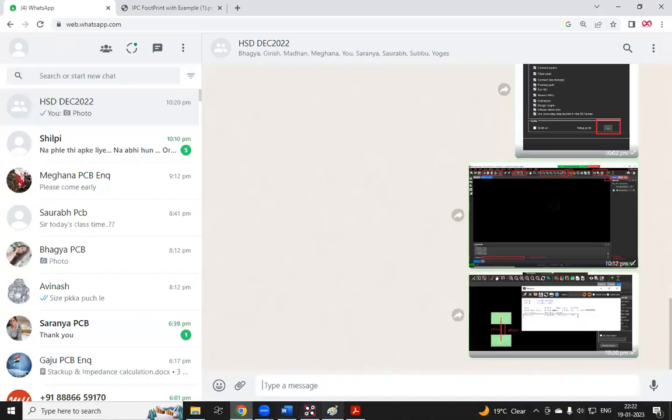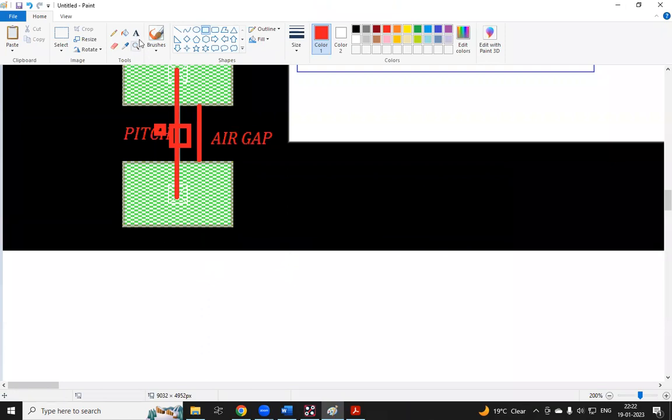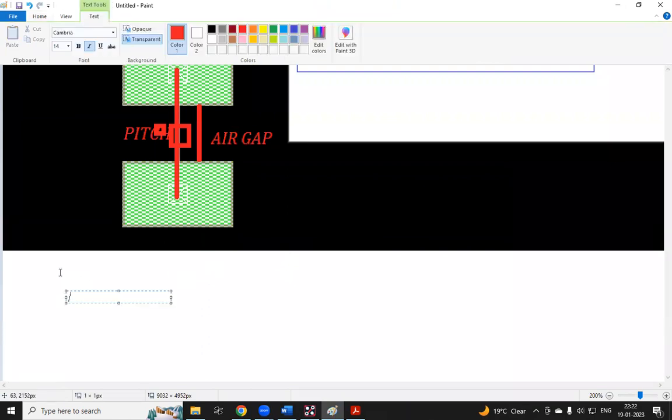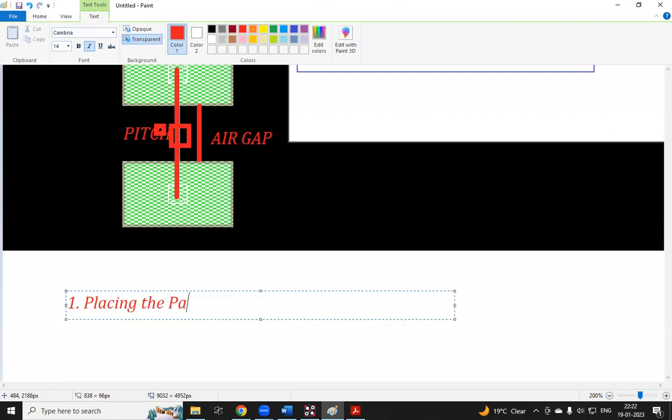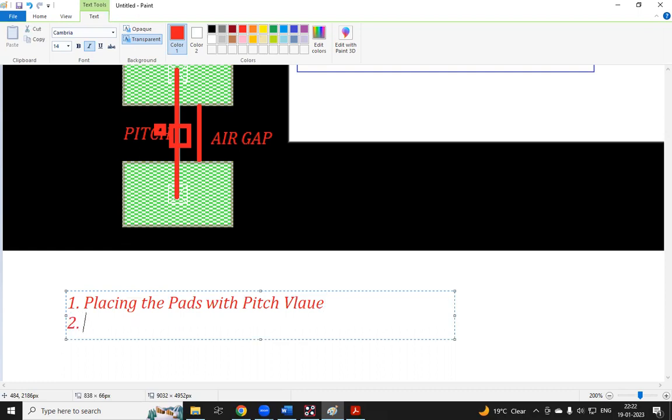So write the command. First step is placing the pads with pitch value. Second is shift the gene at body center.